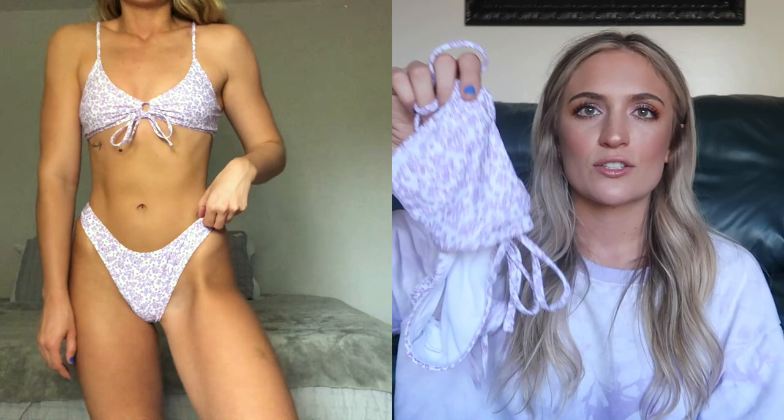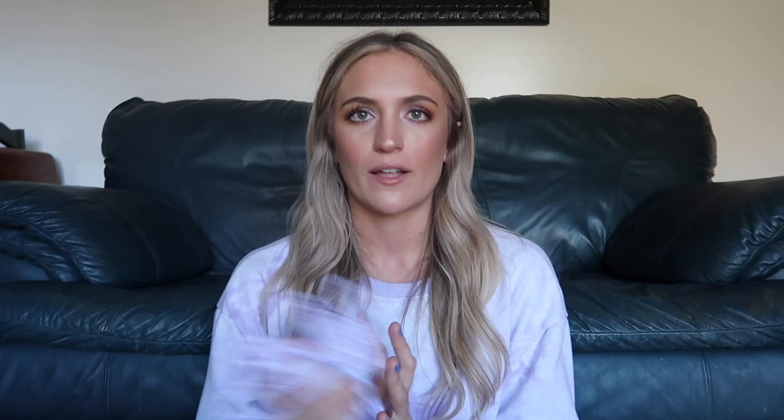The next bikini I'm absolutely in love with. I love the color, I love the design — I love purple. The top is kind of like that sports bra type-looking top. It is adjustable but the back is not adjustable, so you'd have to read the reviews to make sure it'll fit you. I think it looks so cute on. The color is absolutely adorable and the bottoms I love — high cut, high leg, pretty full coverage. Probably one of my favorite bikinis from today's haul. I just love the color and the floral. It makes me feel so girly and cute, and I can't wait to wear it on vacation. That was in a size medium.